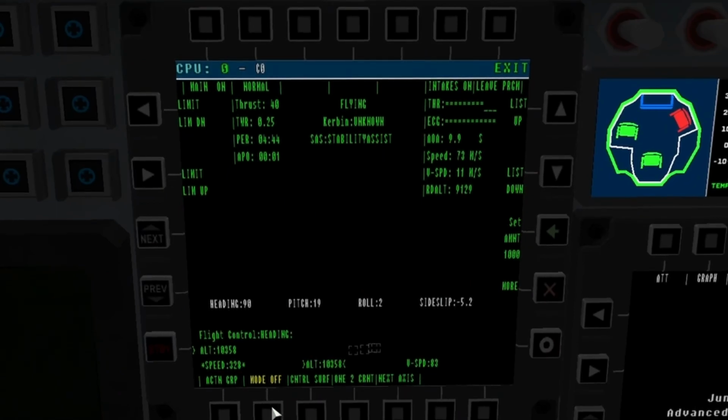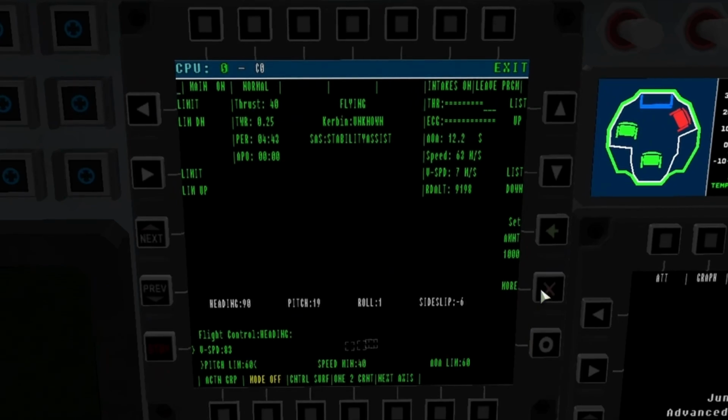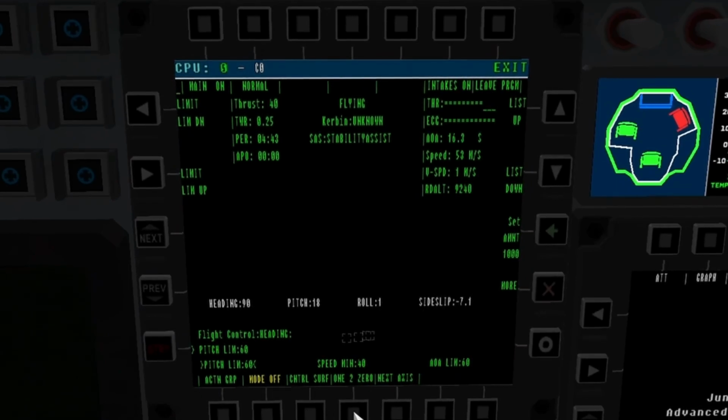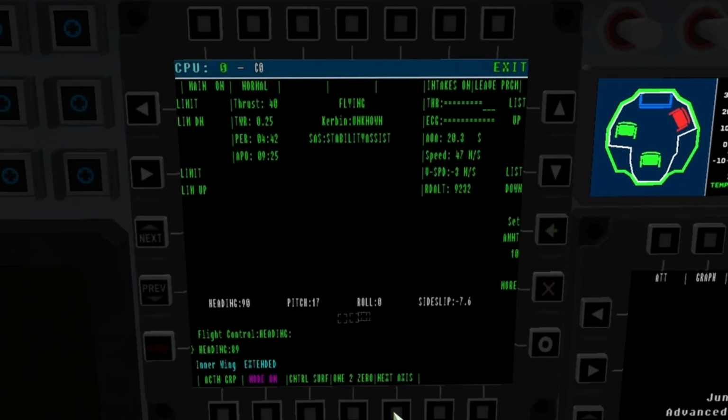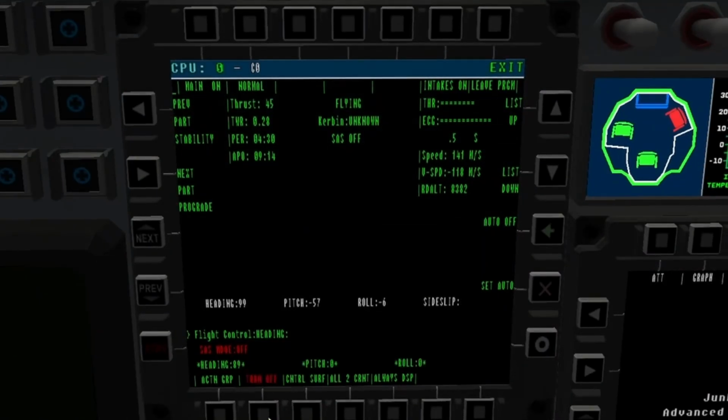Bring that way up. We're going to turn that on. And vertical speed, yeah, we'll leave it alone. Alright, so let's check more. Pitch limit, minimum speed, angle of attack limit, which I don't think I've actually implemented yet. And then we will go to more one more time, and we are back to the default heading pitch roll. So you can check here, see that mode is on. Pitch on. Then we go back up, turn the whole thing on.